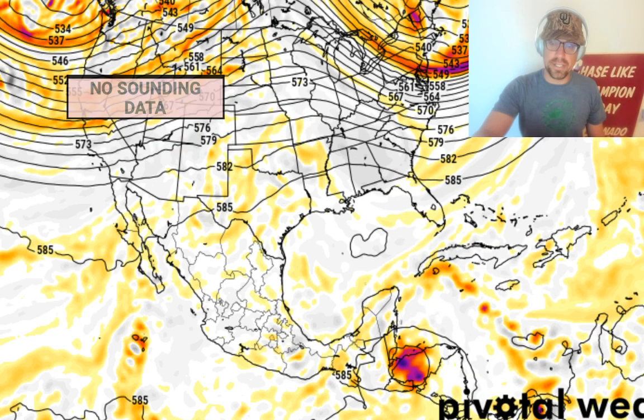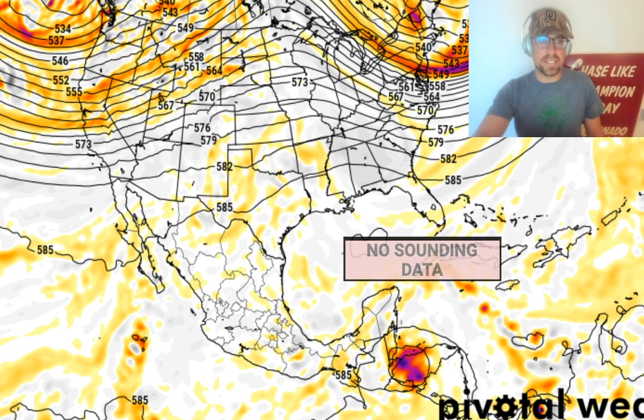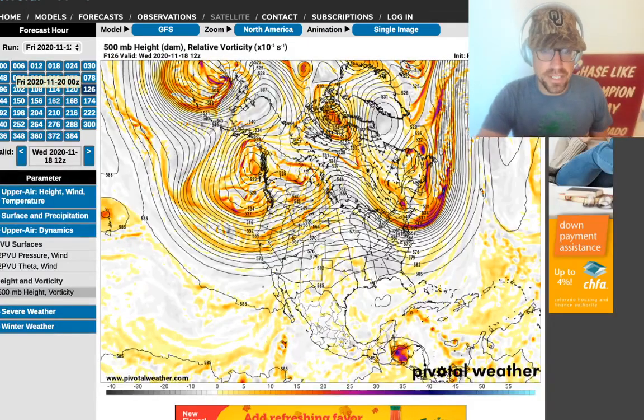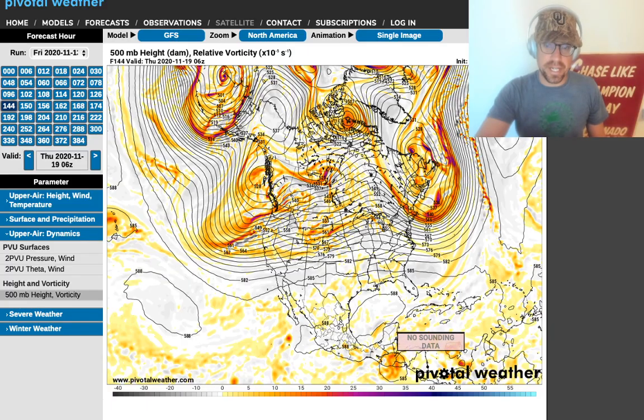So even though this dives down into Central America, you still can't rule out that this trough coming into the western U.S. will pick this thing up and turn it into a player in the Gulf of Mexico once again. But the operational GFS dives it into Central America shy of the Yucatan, so it doesn't reach the Yucatan. I'm definitely watching this closely for intercept. I could go to Roatan if I can get that score, a COVID test within 72 hours of arrival.